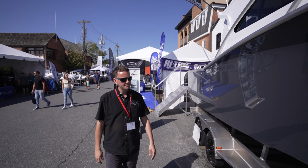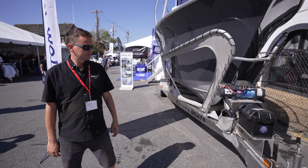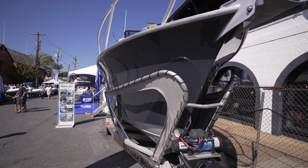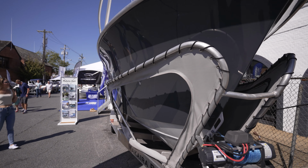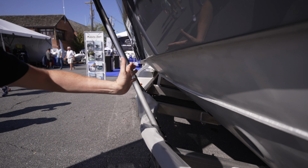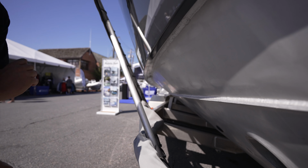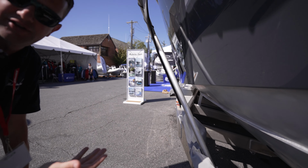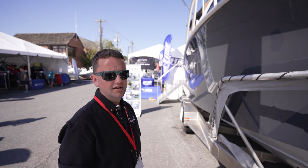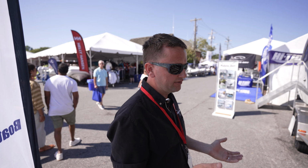Let's show the entry of the boat. I want them to see this because I can only imagine how this will do at Hollow Inlet. One of the keys to our hulls and getting them to perform is that we run a warped hull. Okay. So you can see there the amount of shape we've got in the hull, not only in barrel, but in twists in the hull. So at the transom, we're 18 degrees. That gives us really good running efficiency. Yeah. But we're over 55 at the bow. So super fine entry, and that gives you really good economy, really stable at rest. You're not a deep V rocking and rolling.